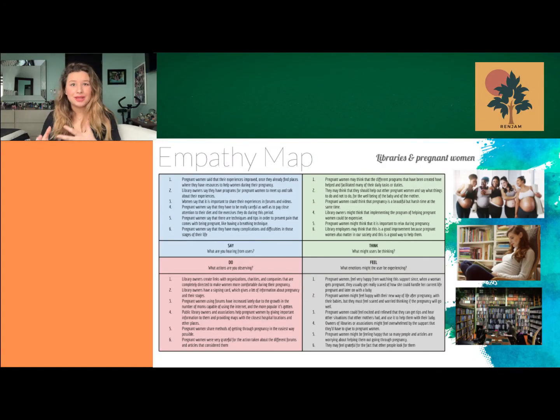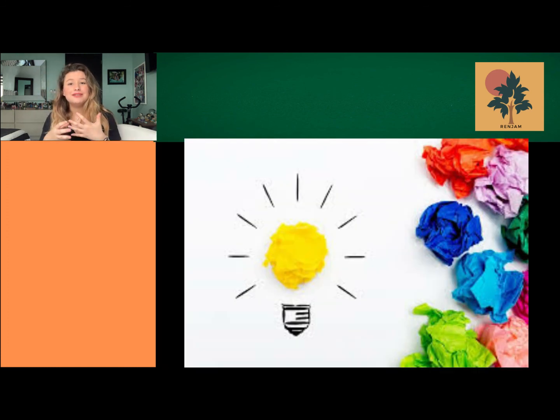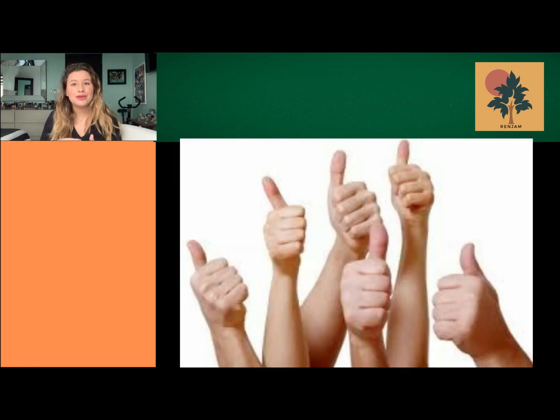This activity, the Empathy Map, is used to help us analyze and unblock all the observations from the understanding phase of our design thinking process. This will help us identify what ideas are better to implement in the project for the user's comfort, this being the comfort of pregnant women. It will also help us know if our prototype and ideas will be accepted by them and will make them feel more comfortable and safe in this area.